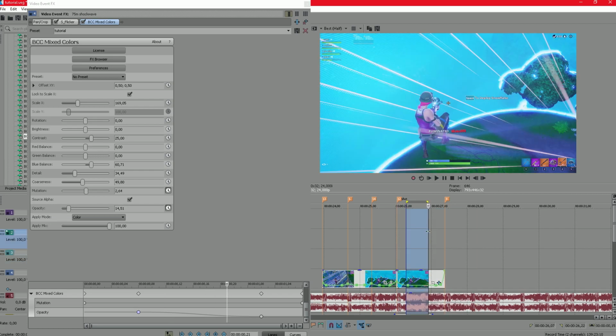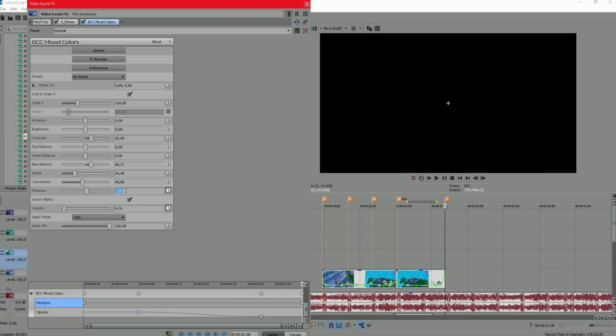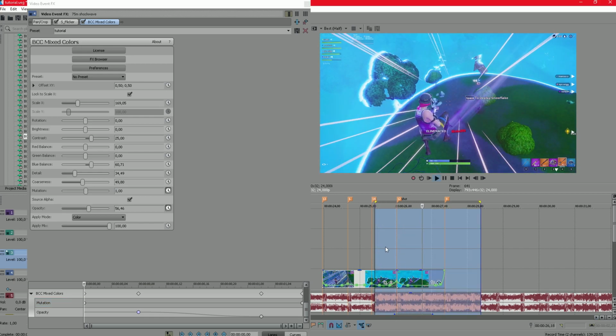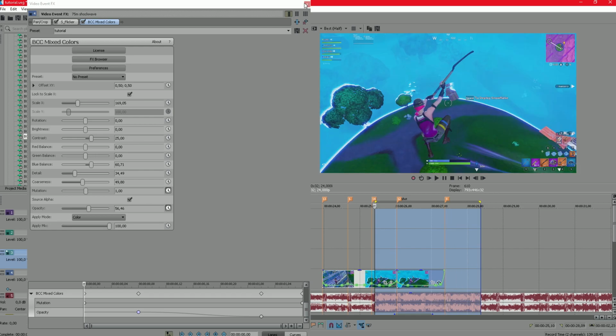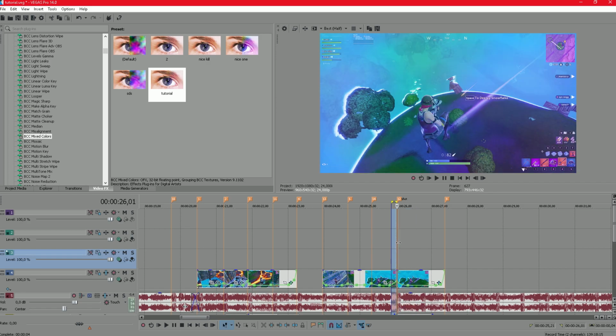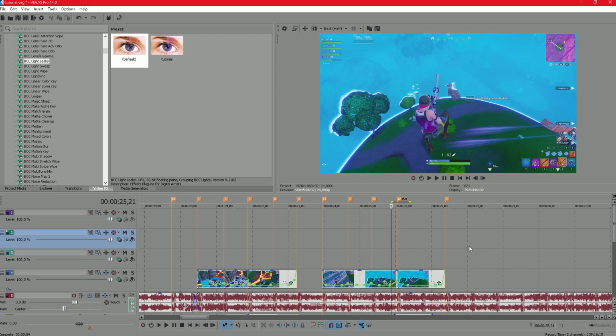Also, you can mess around more with the mutation. If you feel that the colors change too fast, you can just lower the amount that you put on the mutation. Like, I'll put it on 2, see how this looks. In my opinion, that looks really nice. It goes well with some songs, but it really depends on the song you're using if you want to use this effect.